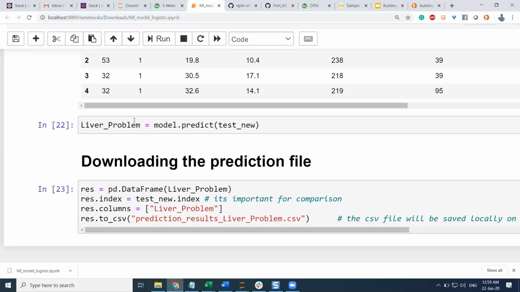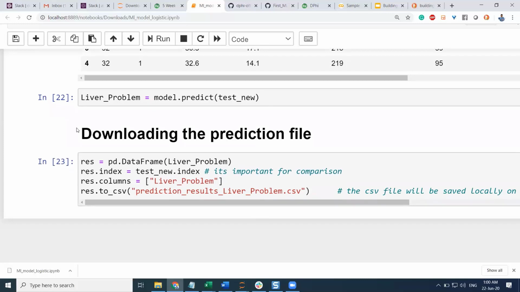Inside this, we have given all the input features, and we are able to predict our target variable now. That's it. That's how we go about predicting our target variable. It's just model.predict, give your input features, and you'll get your target variable.